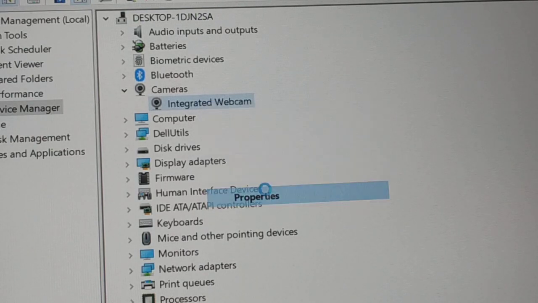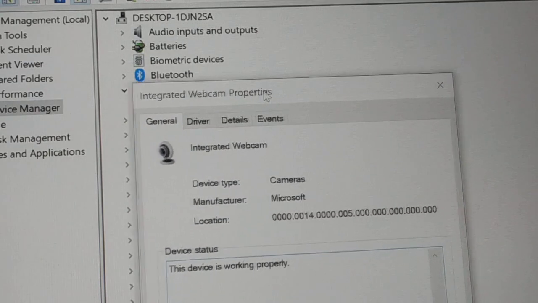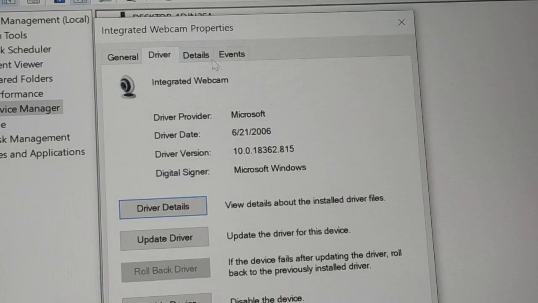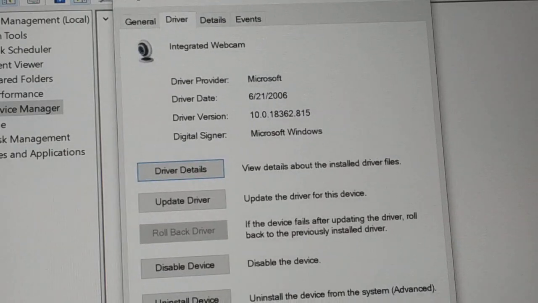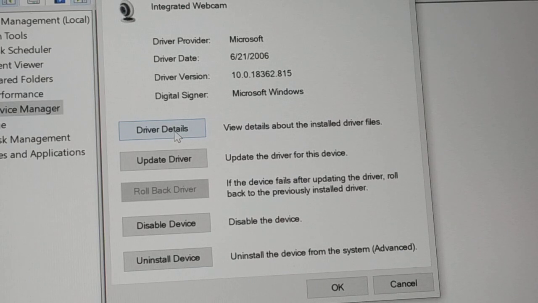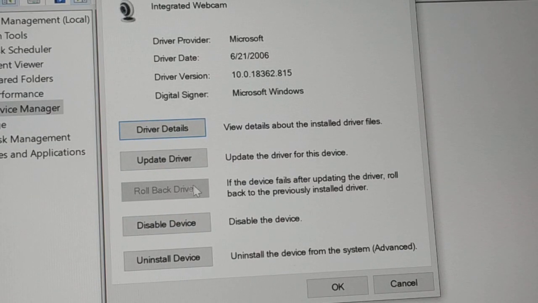Next thing is you just go to the properties. Once you go to the properties, you can see all the details about your camera. Here's the driver tab, where you can do everything that you want to do with the driver. You can see the driver details, update the driver, roll back the driver if you have that option, disable the device and enable it again, or uninstall the device and install it back again.